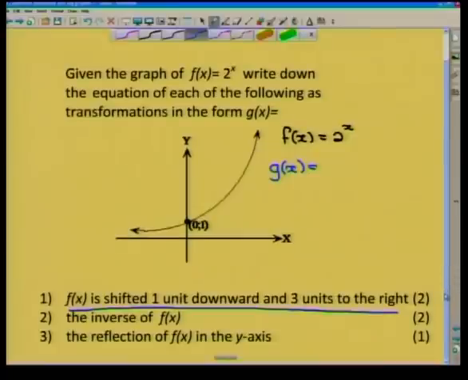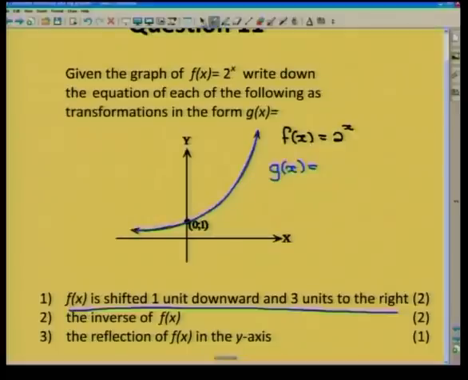Right, so let's pull this down and let's highlight this graph because we're going to move it around and show what happens. Right, let's pick it up. What are they telling me? It shifted 1 unit downwards. So 1 unit downwards is going to bring it there. And then it shifted 3 units to the right. 1, 2, 3. So that's how my finished product for g of x would look. Now, of course, that didn't help me find the equation, but it helps me to orientate myself in terms of what I remember from curve sketching. And what do I remember? I remember if there's a vertical move, the vertical move is a plus or minus on the end. Now, this one was moved down 1 unit.